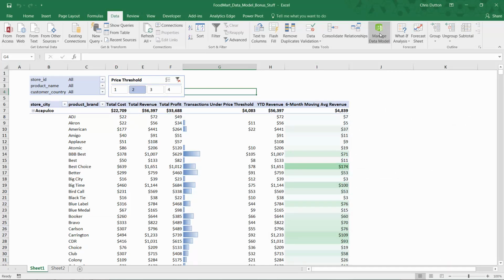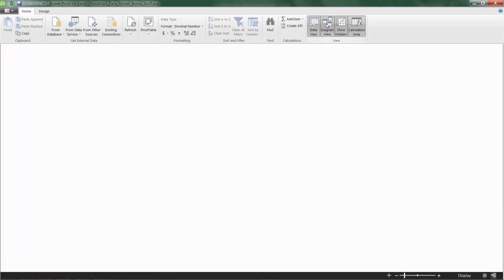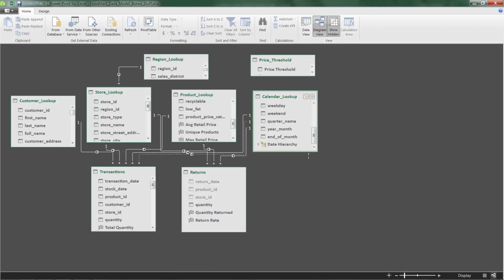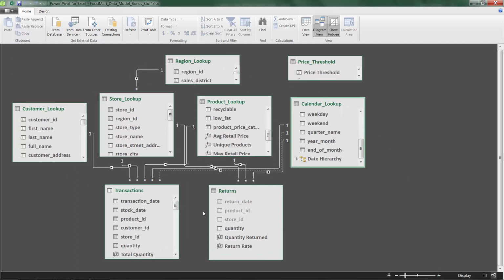So here in Excel, I'm going to manage my data model, which opens up the data model window. And I'm in data view by default, but I can just click over to diagram view. And what this does is it shows me exactly what my tables look like, how they're connected, and how they form this broader model. And we're actually going to be building this very model that you're looking at here throughout the course. And I know it looks a little bit complicated, a little bit foreign, but trust me, with a little practice, you'll get the hang of this stuff in no time.